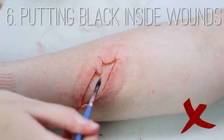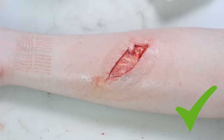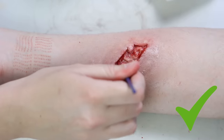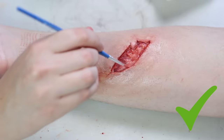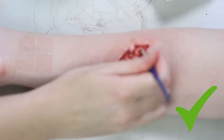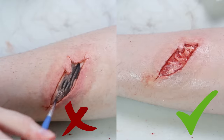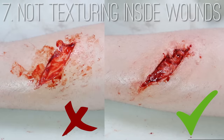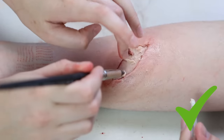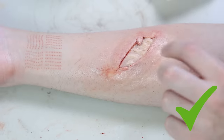Number six: I've seen people put pure black pigment in the middle of wounds, thinking it adds contrast, but in reality it makes it look faker. If you look at a real injury, there's no pure black — there might be darker reds, darker purples for contrast, but not pure black. Don't add black to darken wounds. To make the contrast pop around your darker reds or purples, use lighter pinks or fatty yellow colors — use natural wound colors to your advantage to create interesting contrast. Similarly, it looks weird to have no texture inside your wound with fake blood just sitting on top of skin texture. I would recommend adding some texture inside the wound, even subtle texture, as it will help look more realistic. Extra points if you copy the texture from a reference image.